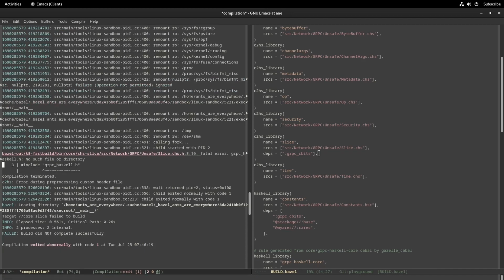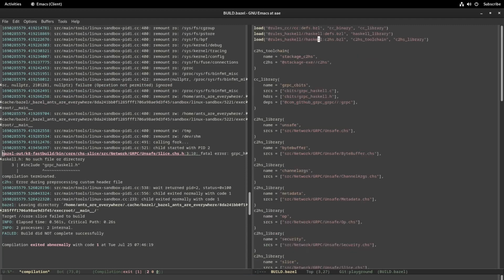No. Okay, so still can't find this include. Which is a problem because we do have this dependency on gRPC bits, which has the header.